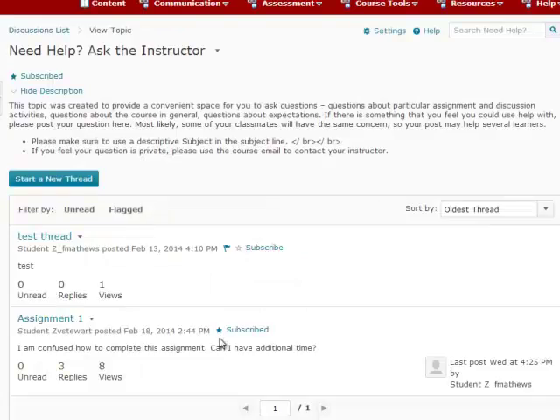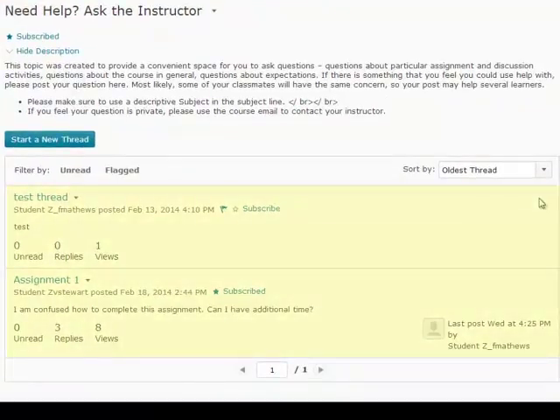At the top of this new page, notice the breadcrumb trail, this will allow us to go back to the discussion list if we want. On this page we see the topic title. If we are subscribed to it, there will be a blue star that says subscribed, and if not, there will be an outline of a star that says subscribe. Under this we see the description of the topic. Next we see the button to start a new thread. If we want to start a discussion within this topic, this is how we start one. Below this we see threads that have already been created within this topic.